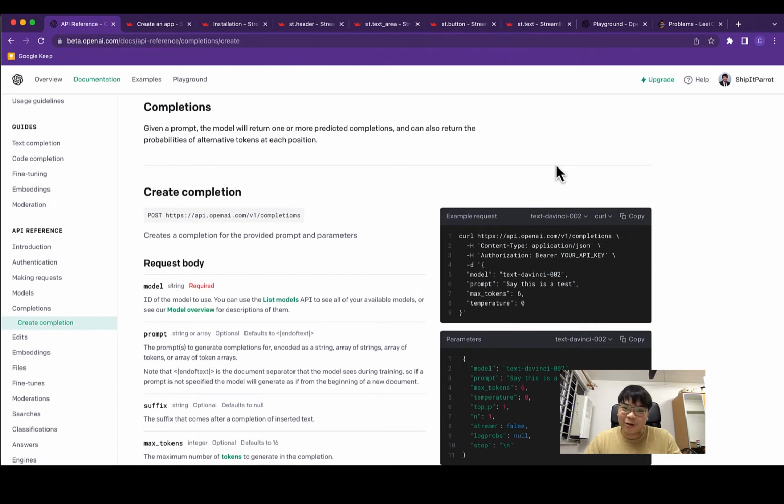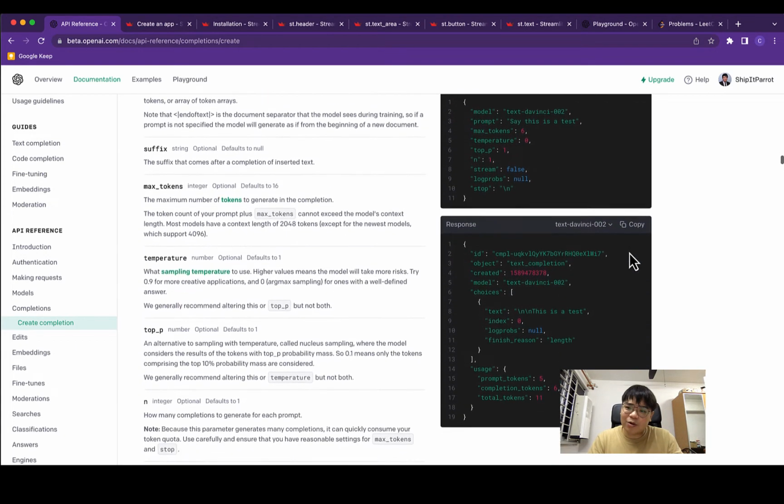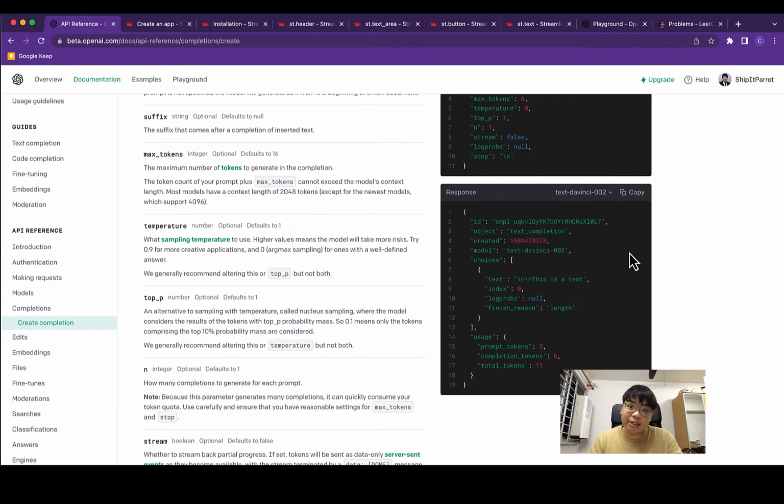In the previous video, we explored how we could use the completions API to pass in the prompt containing a Leetcode question, and we were able to get back a completion that contains the Leetcode solution. We then explored how we could extract out just the completion, or the Leetcode solution, by getting it via a series of key accesses through the dictionary object that was passed back to us.